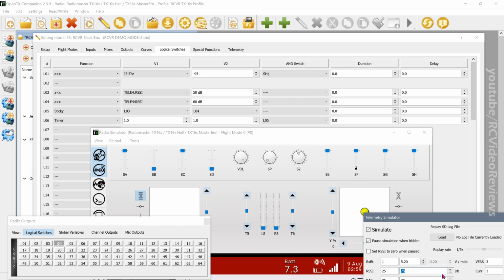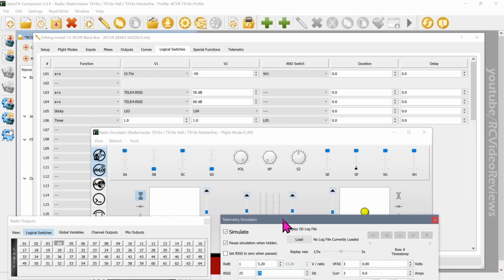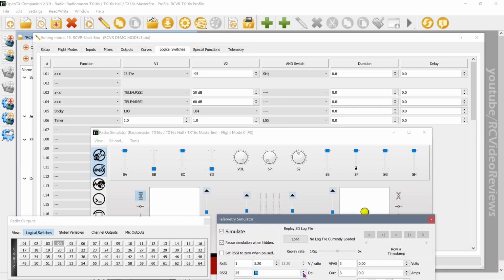So I'm going to start lowering it right now. Move this over here so you can see it. I'm going to lower this, and we'll see as we get down into 60. Watch what happens on L04. Here's 65, 4, 3, 2, 1. Now notice L4 went off. The reason nothing else happened is because, remember, our go-on alert happens at 50 decibels. 60 is just the upper end, which means we're safe.